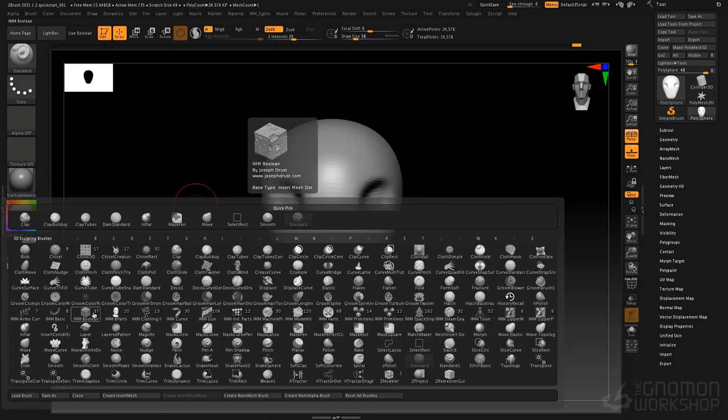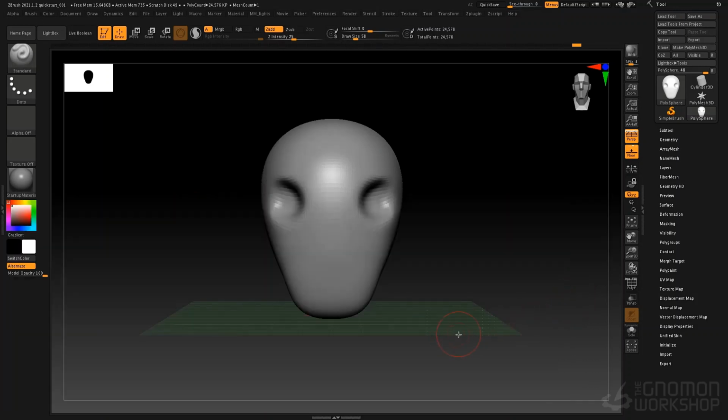We have IMM brushes that we use for hard surface modeling and some that we use for Dynamesh. So a lot of these brushes are very specific to certain instances. Your workhorse core sculpting brushes, most people have just about a handful that they constantly use. So that also should sort of demystify and simplify some of the ZBrush interface for you.